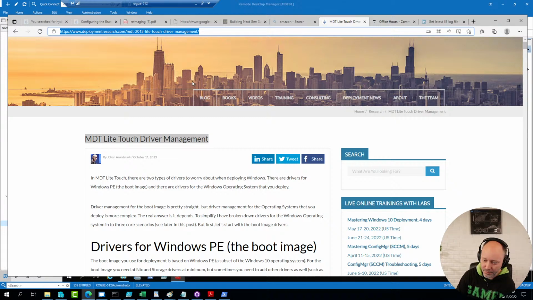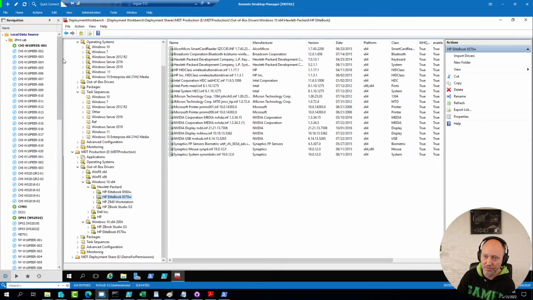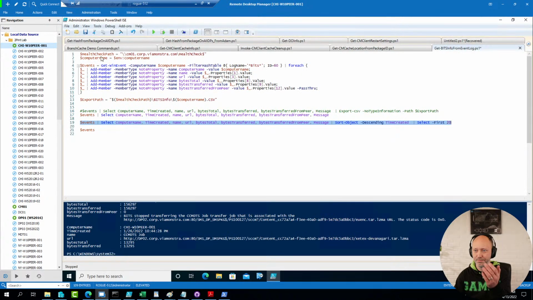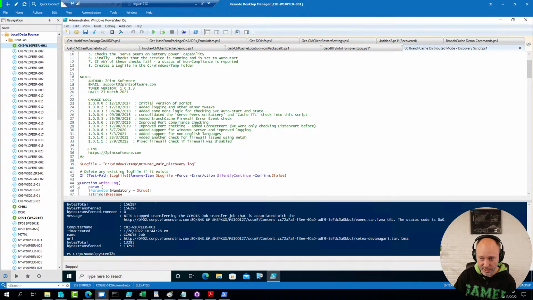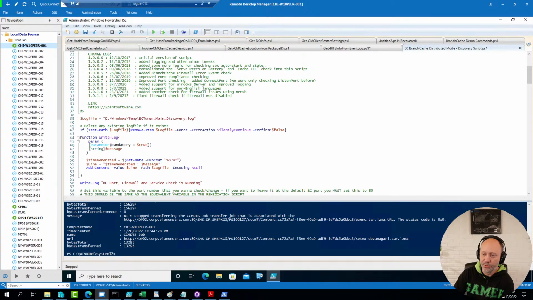As a good start, you can take, let's see what I have here. I can steal this one here, a script that checks branch cache settings. There is a one-liner in the beginning where I'm telling it where my log file is. There is a tiny little function here that is responsible for logging, adding in a timestamp, and then writing information every time I do a write log.